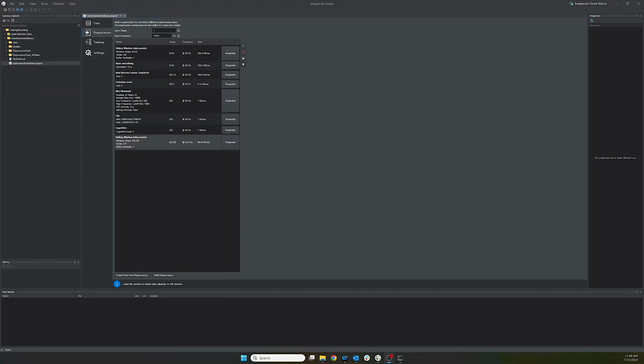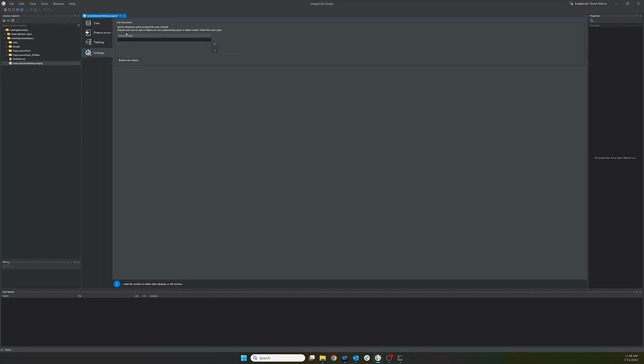A vital part of the platform is the ability to create your own custom units and add them to the pre-processing library. So within the platform, it's just a matter of going to the settings tab and adding the file path to where you have the custom units. So you can see here, there's a browse unit library, and that just shows you the entire library. So what we're going to do is we're going to create a new folder in our project called custom units, and we're going to add our own custom unit that we've built already.